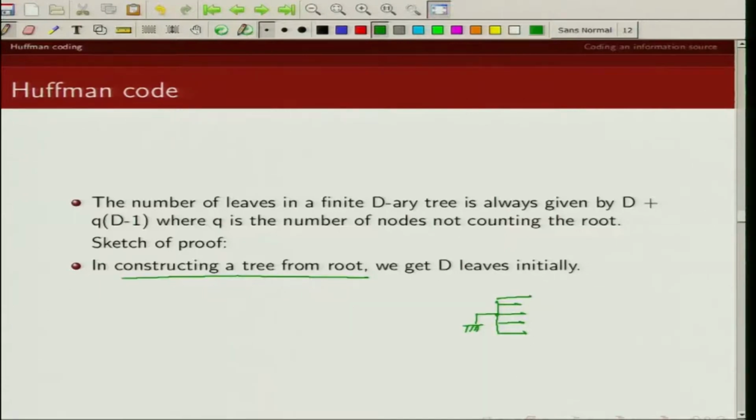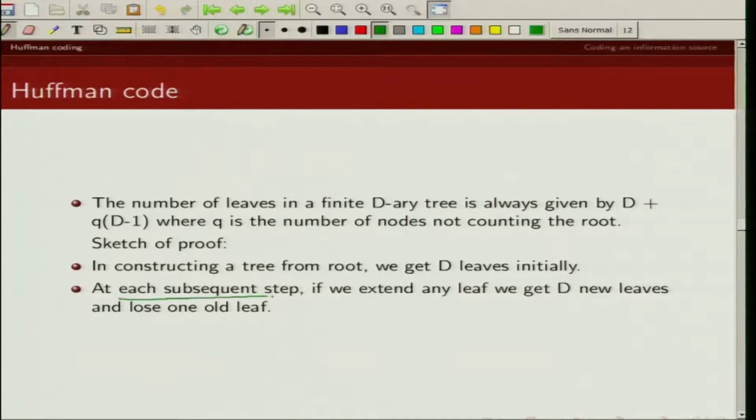Next, if you try to extend any of the leaves, you are going to create D new leaves, but in the process this leaf, which was earlier a leaf, has now become a node. So effectively you are adding D minus 1 leaves. So at each subsequent step, if we are trying to extend a leaf, we are getting D new leaves, however we are losing one old leaf because that particular leaf has now become a node.